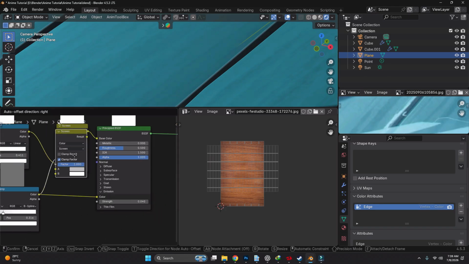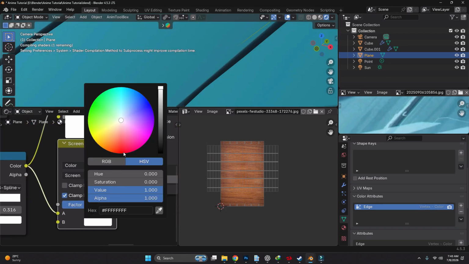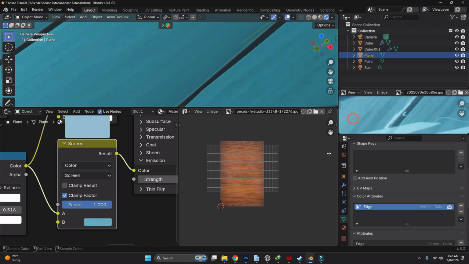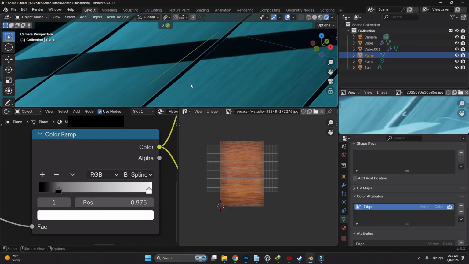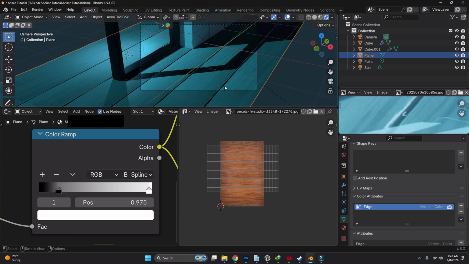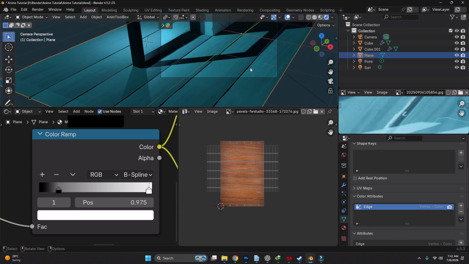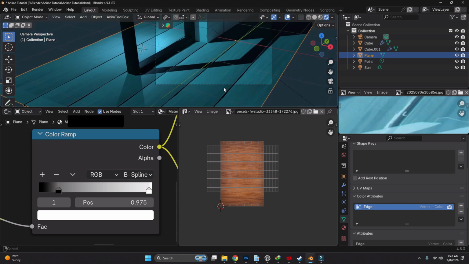Add a mix color. And I'm going to choose the same blue that we have. So I messed around here a bit, but just to save time, this is the setup I ended up using. Okay, now this looks a lot more natural, and we have the highlighted effect over here. So the ground is pretty much done.